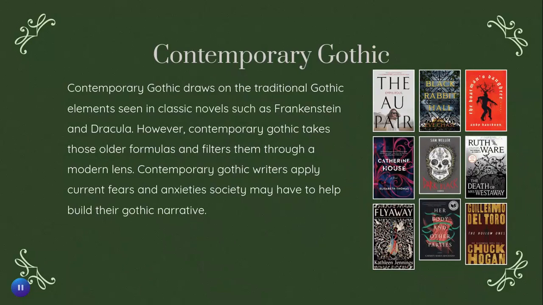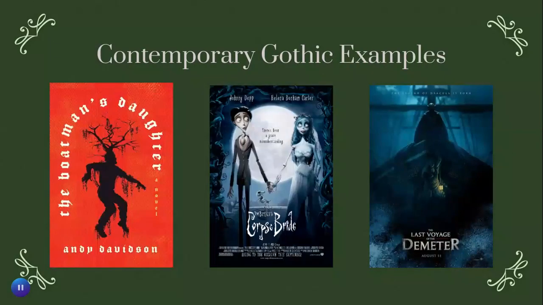Contemporary Gothic writers apply current fears and anxieties society may have today to help build their Gothic narrative. Some contemporary Gothic examples are The Boatman's Daughter by Andy Davidson, which is a really good book written in 2020, I want to say. It's either 2019 or 2020. I confuse the dates, but very good book, contemporary Gothic.